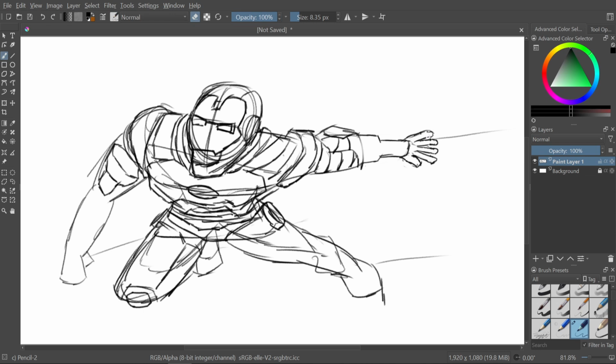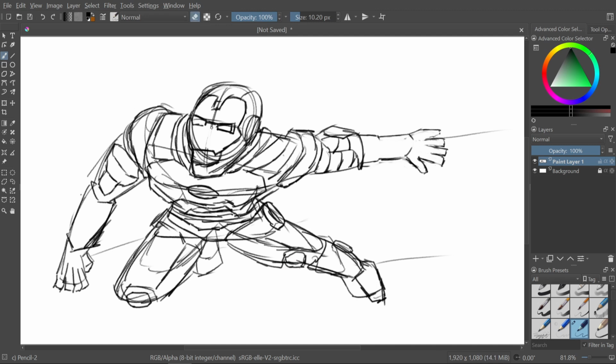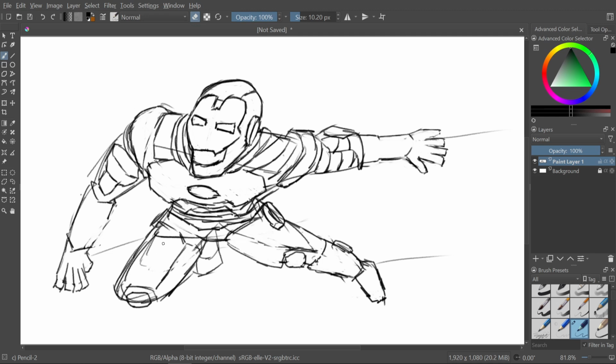You can see here I'm just kind of struggling with the hands. They look long and they look short and they look like this and they look like that. Again, by the end it looks fine enough where it's like, just don't think about it. That and whatever the forearm piece is on an Iron Man armor, it was very hard to get a good image of it because Iron Man's really cool thing is that he has the little beams coming from his hands. Here's the little problem. Those beams that come from his hands cover up his forearms, so that means I have no idea what they look like from a side angle, which I think also really messed up the way the arms looked.